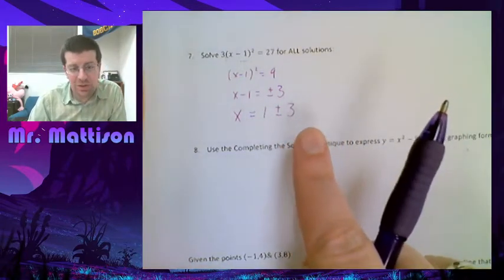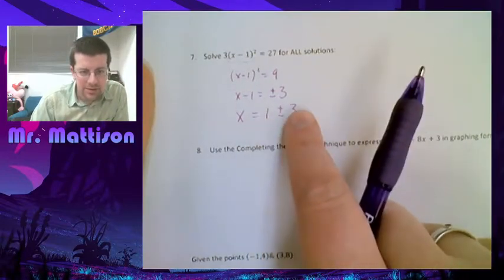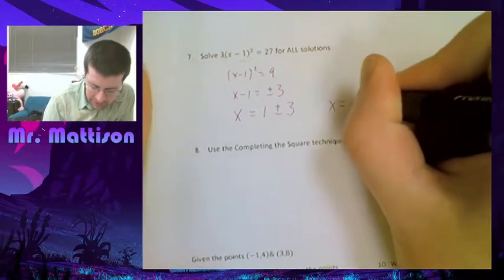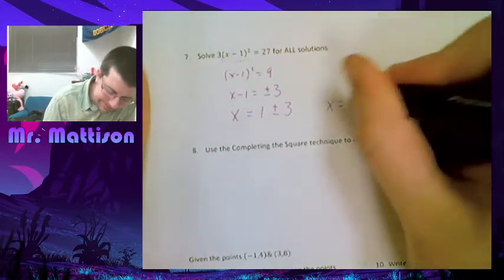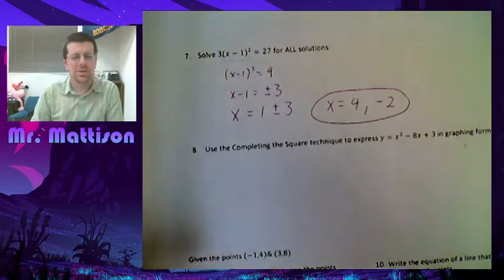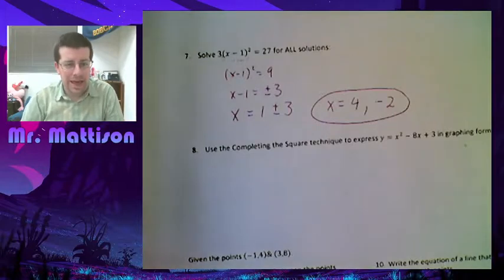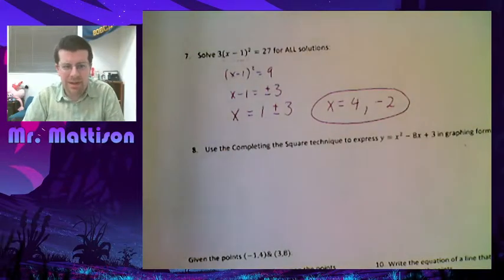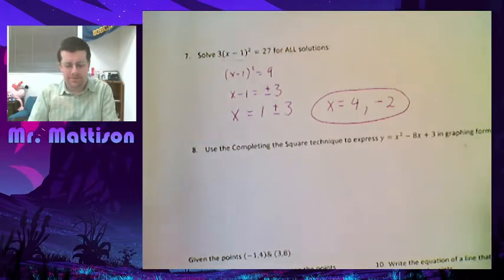So my 2 solutions are just 1 plus 3 and 1 minus 3. So 1 plus 3 gives me a 4. 1 minus 3 gives me a negative 2 as my two solutions there. So again, drastically easier when you do it that way, and way less places for you to make a mistake. So make sure you're solving it out in that method. That's why I gave you that one, to make sure that you can solve it from that graphing form.